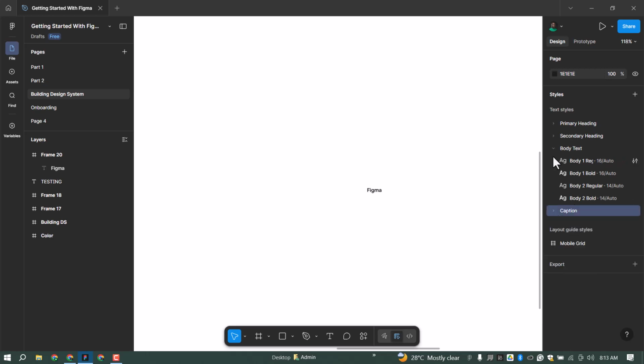So now closing. Okay, now you can see I have my font text type for primary heading, secondary heading, body text, and caption. In a situation whereby you also want to use secondary fonts in your body text, you also follow the same flow to create the style and group it. So grouping is very important.